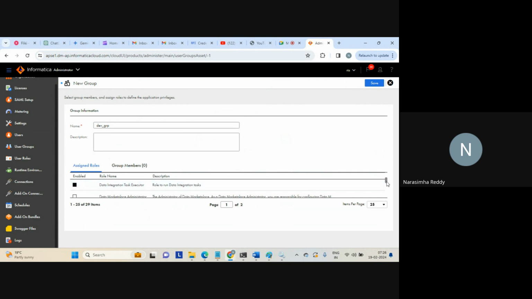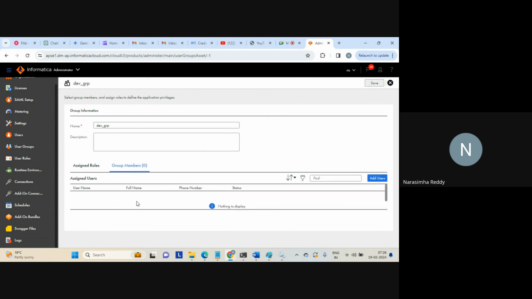Likewise, you can add any role that we can see in the drop down. So data steward or data preview. This data steward normally we use for MDM, for quality and data governance operations. But yes, if you want it, we can just enable that. And designer, this is required for data integration and so on. After that, we can just save it. Now we have just created roles for this group.